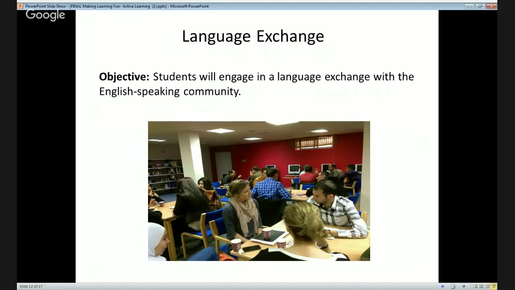Does your town have an English-speaking community? Why not connect with them at a community center or on social media and set up a language exchange with your students? A language exchange is when people who speak different languages meet to practice each other's language. This is mutually beneficial for your students who want to learn English and the English speakers who are interested in your students' native language and their culture. It's also a great way for your students to make new friends.